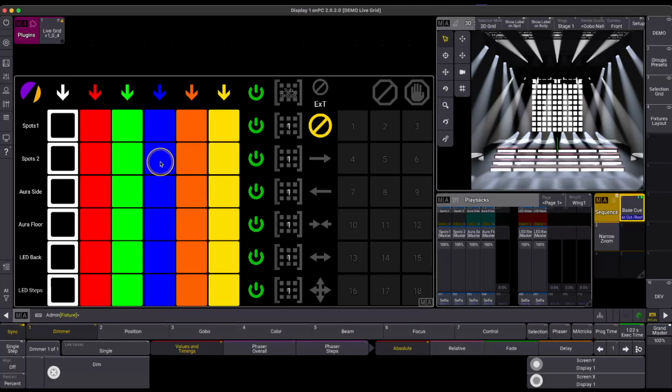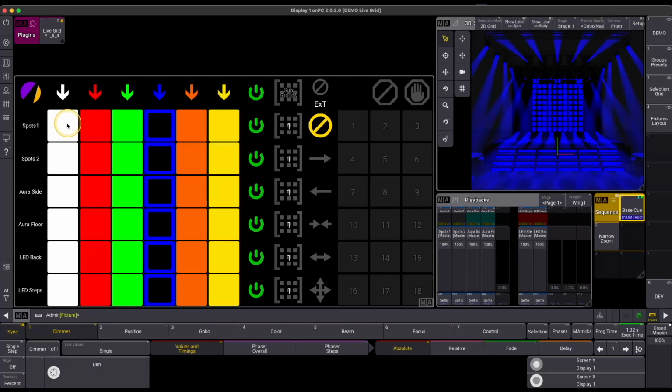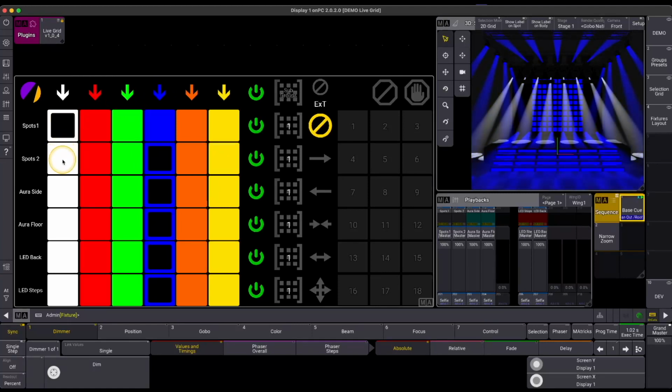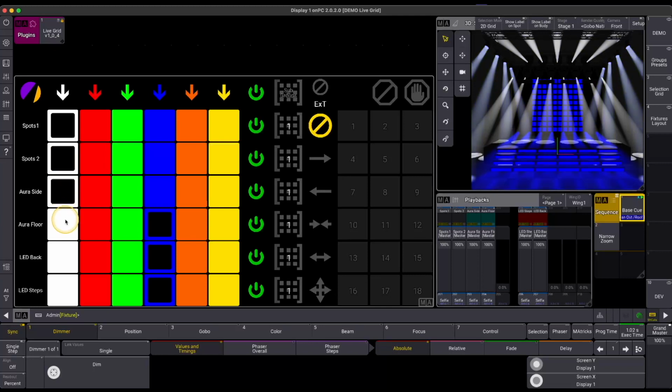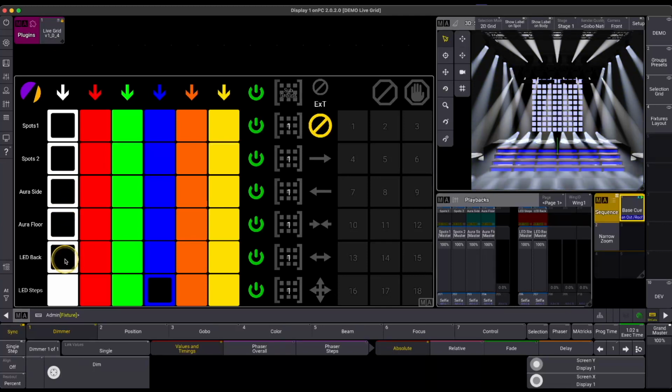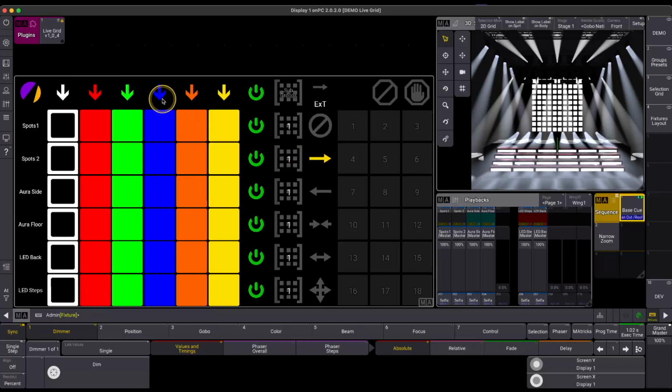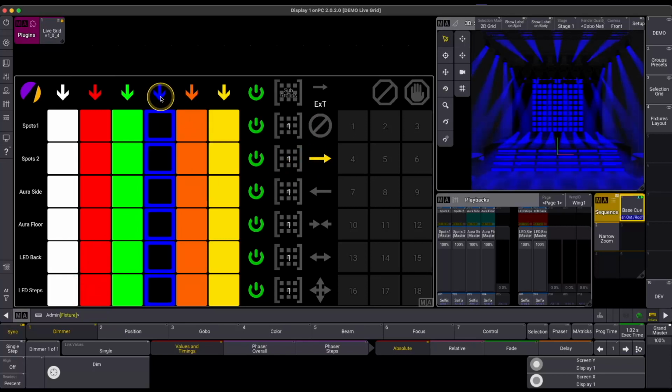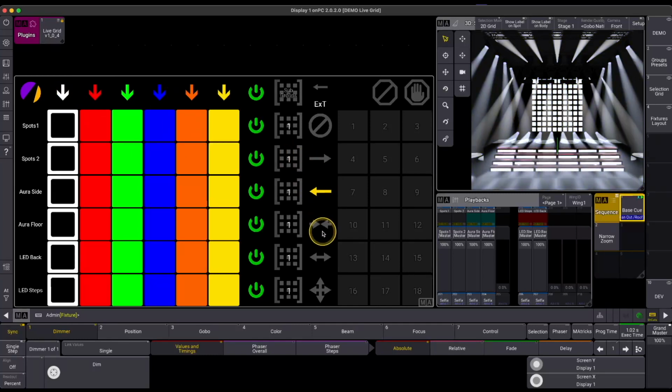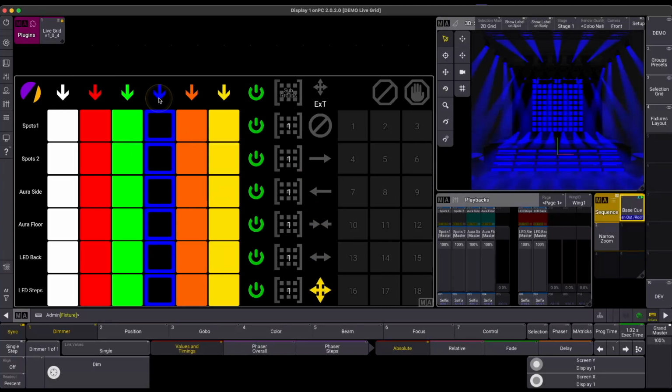Okay, so let's check some basic selection. You can use these arrows to select the same color for all groups. Okay, let's see that our groups are properly configured: the side, floor, the back, and the steps. Let's try transition to see that our all group selection grid is okay. So to the left. Let's try two-dimensional one. So this will be from the center out. Okay, everything is working well.